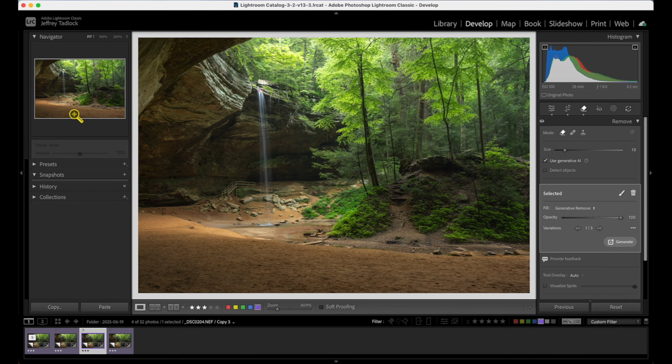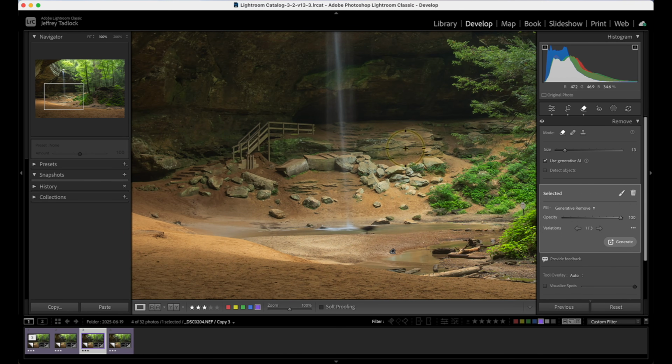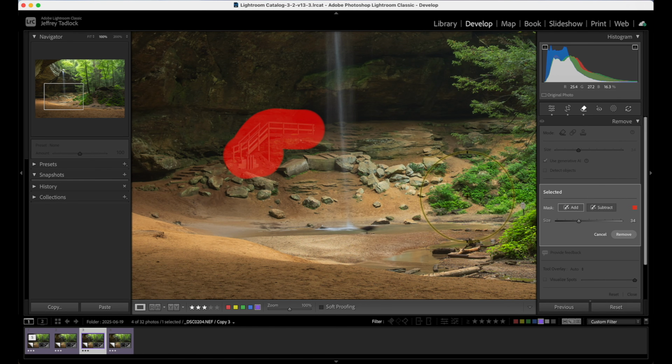Okay, finally, I said we'd do something just a little more complicated. Let's get up here to this staircase. We're going to use Generative AI to remove this. We're going to come in here. We're going to make my selection a little bigger. I'm not going to worry too much about these stairs. I just want this wooden staircase to go away. So I'm just going to swipe over it. Make sure I've got it. I like my selection. I think it looks good. We're going to say remove.